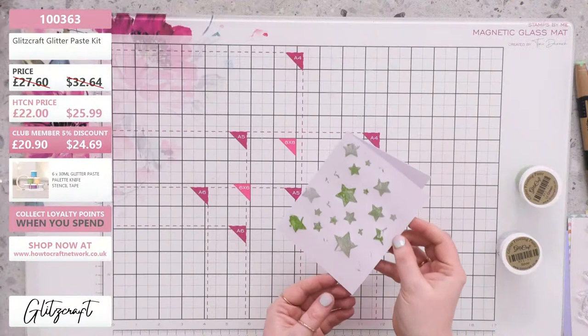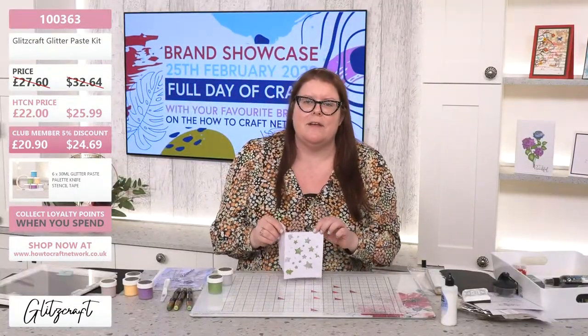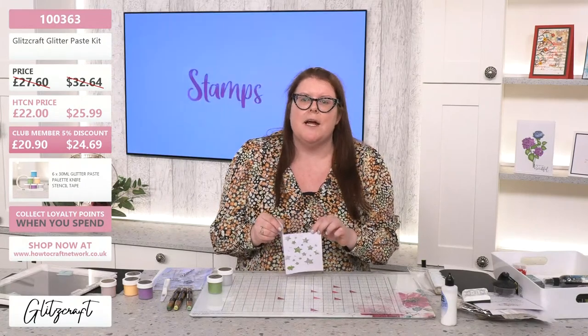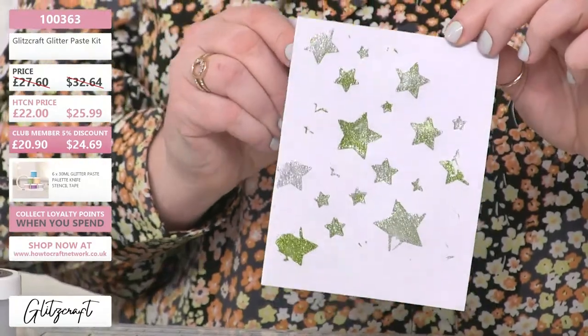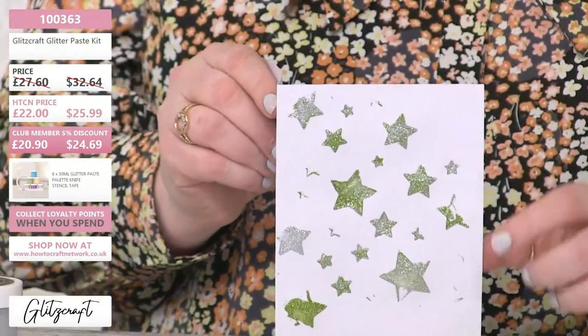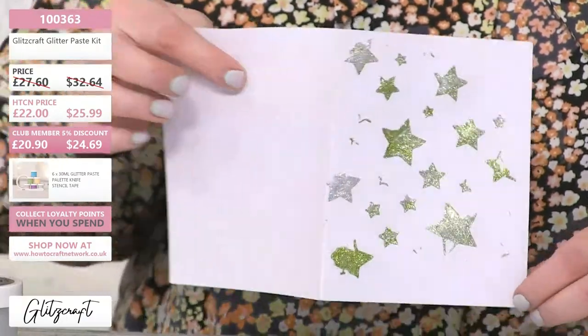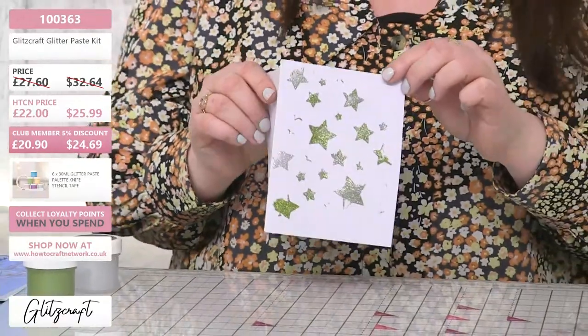So I just want to show you. Here we go. Again, I'm not sitting here saying this is a card that you'd necessarily want to make, but I just want to show you how beautiful. Look at the shine on that. That is so good. Now think about it. I've just used pieces of that stencil, and I still think if you just popped a little sentiment down here, that's actually a card done, to be fair. I was saying it was just to show you what it looks like, but actually I kind of like it.